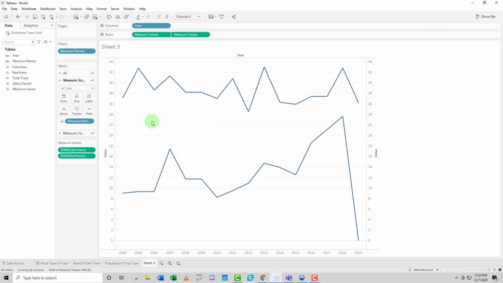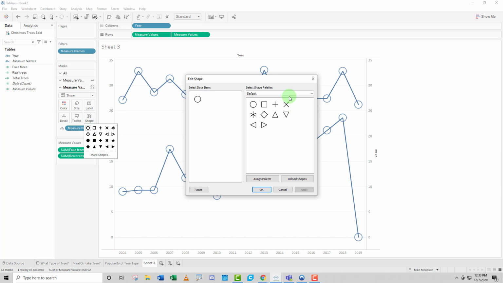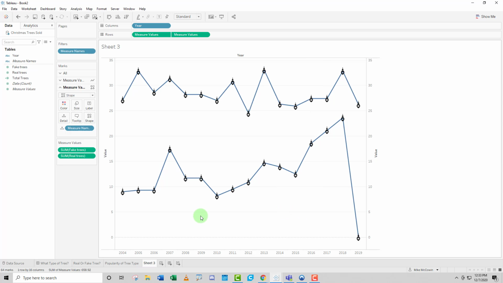But for now, all we need to do is set one of these lines to be of a mark type shape. So we go over here, change it to a mark type shape. That gives you a shape per point. We just want to make sure that that shape is the shape that we want. So we'll go into more shapes here, navigate to that holiday folder, and we can select that icon here to make it look like string lights. There we go, looking nice.